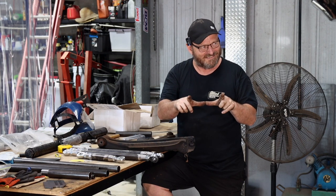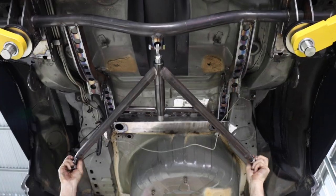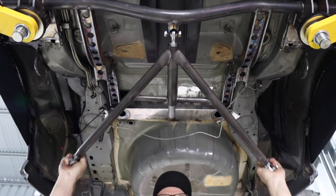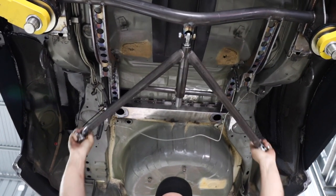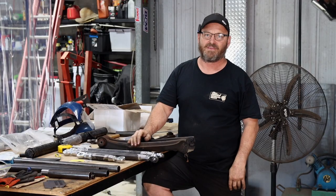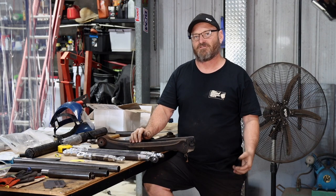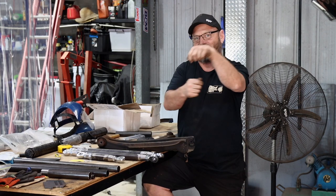What did you call it again? A track locator, which is kind of like an A-frame that mounts to the body and then out to the diff. So it does the same job as the Panhard, but it doesn't upset the way the diff separates from the body. What about a Watts linkage? Watts linkage? Yeah. That's like a Panhard rod, but there's two of them with a thing in the middle of it.